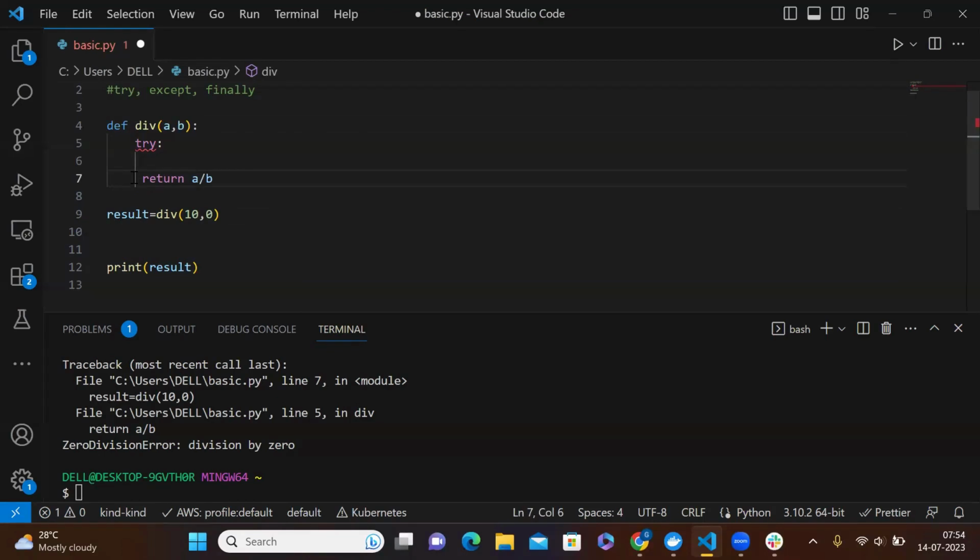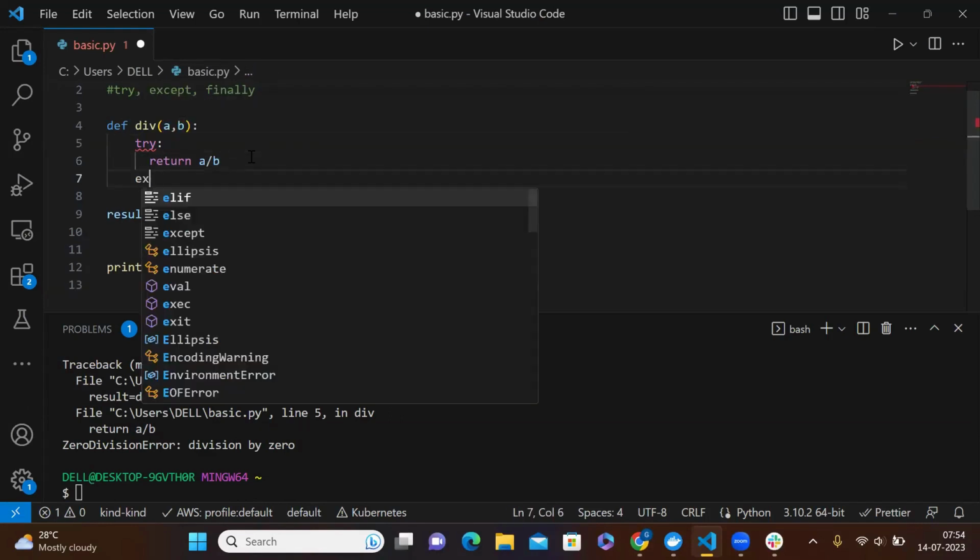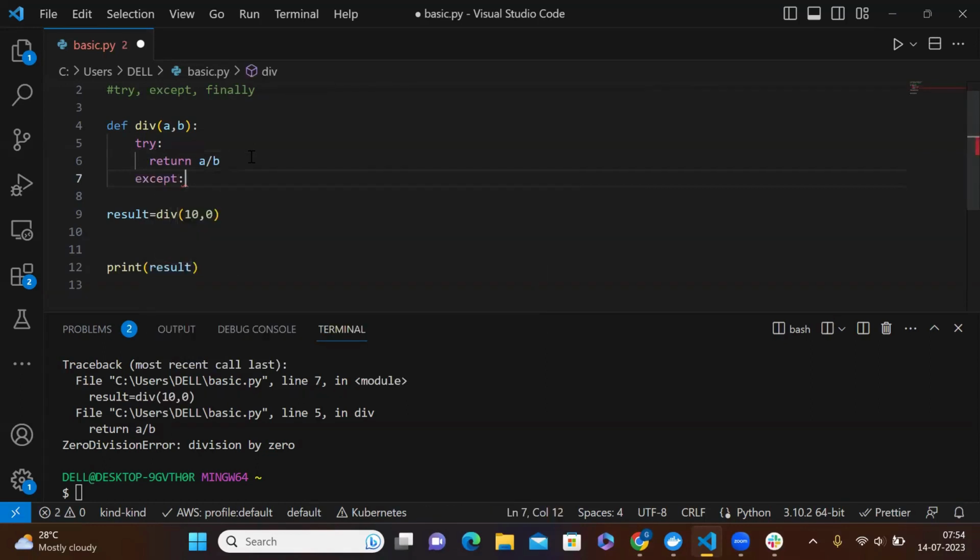We can write a try block. Whenever you write a try block, you will definitely have an except block.